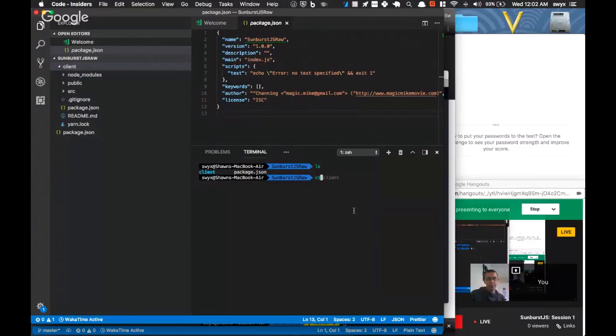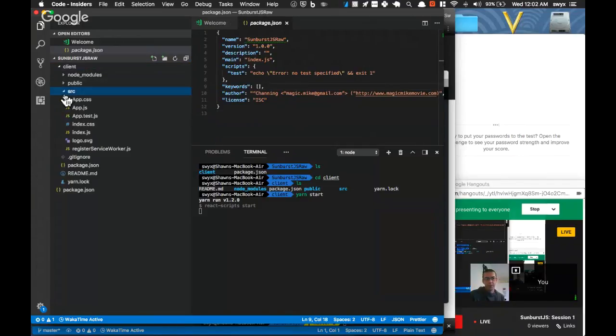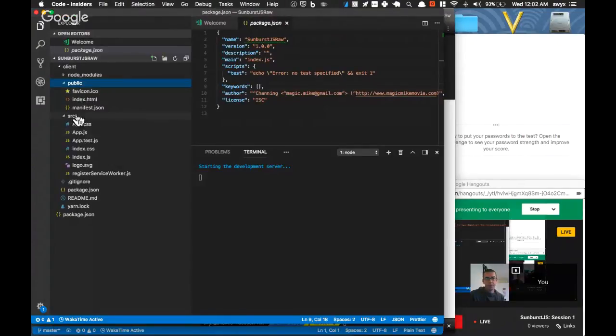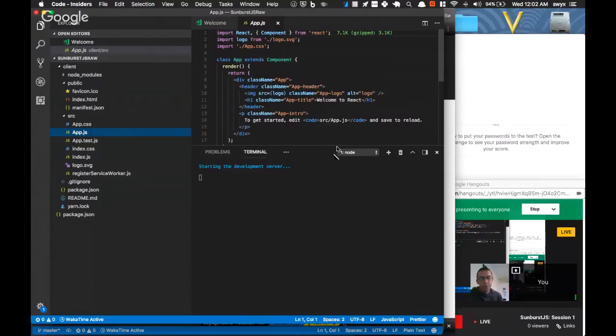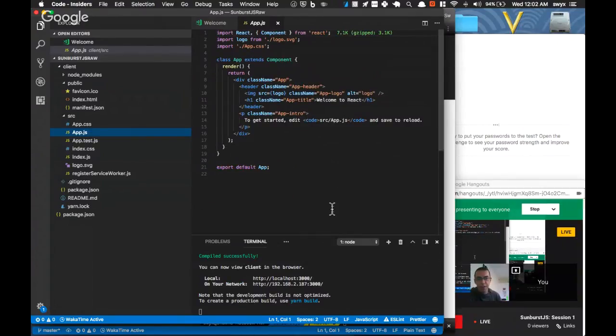Okay, so we've got the terminal here, and we've got the client. One thing I wanted to start doing with you is just a little bit of React, just to warm you up. So if I do yarn start over here, it's the same thing, but we're just going to mess with the directories a little bit. Here's all the public stuff that's going to be served. Here's all the JavaScript. It enters with index.js, and it exports, and the real source of the app is in app.js. I'm comfortable with all that, so that's grand anyway.